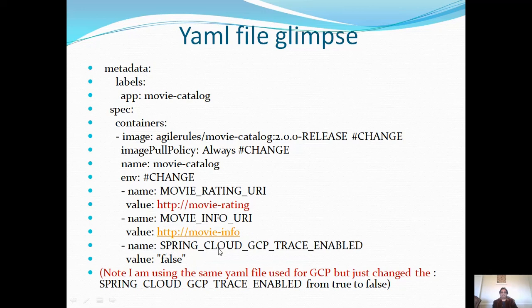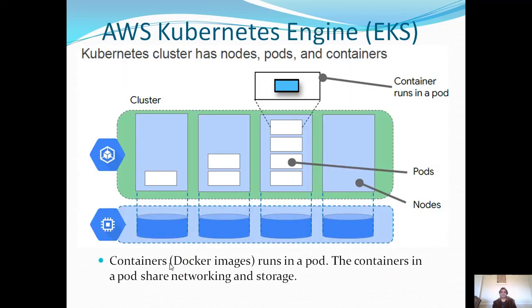I also had Spring Cloud GCP trace enabled for the GCP side. When I deployed with that, it was giving an error, so I figured it out and just changed the value to false. In the Spring Boot project, the pom.xml had a couple of entries for the stack trace, and I thought I don't even want to touch it. If I just change this particular value, will that work? And that is what is working. So that's what we are going to see today.